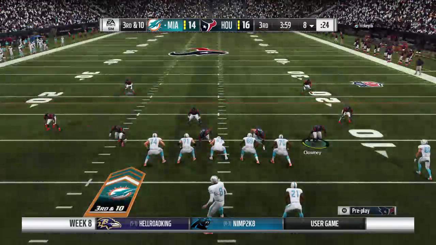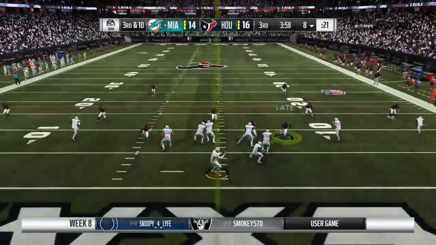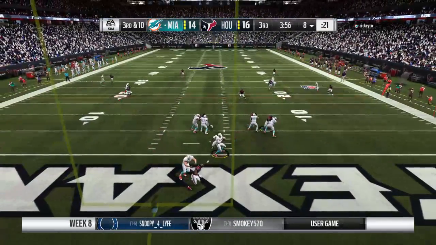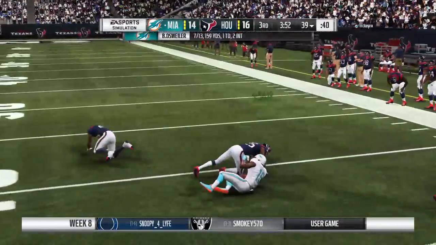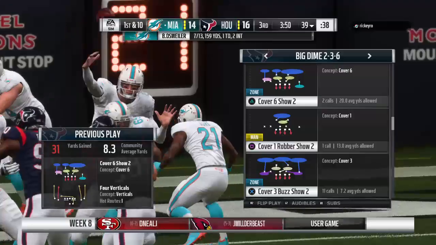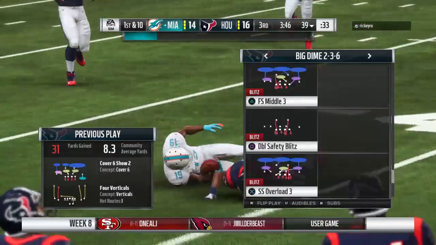The pressure drops off as they'll look to throw. It's complete to Graham. And he'll be taken down just shy of the 40. A big gain of 31 on 3rd down.